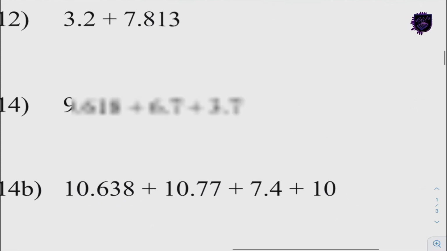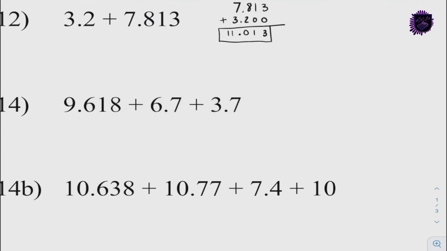Okay, once again, we have a little bit of a difficult question because one of those numbers has a lot more place values, but that's okay because we'll just use zeros as placeholders when we're showing our work. So let's write it on top.